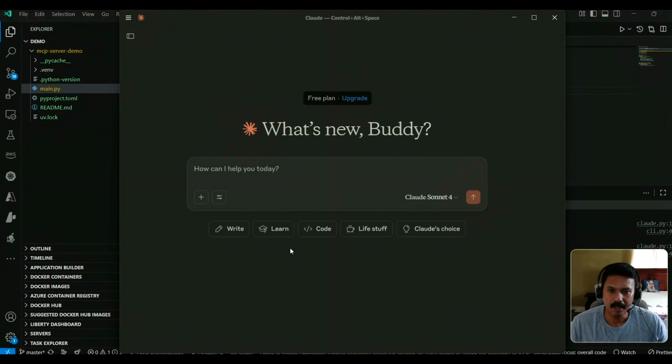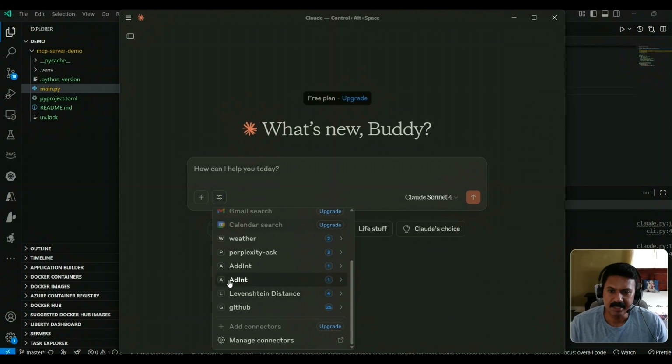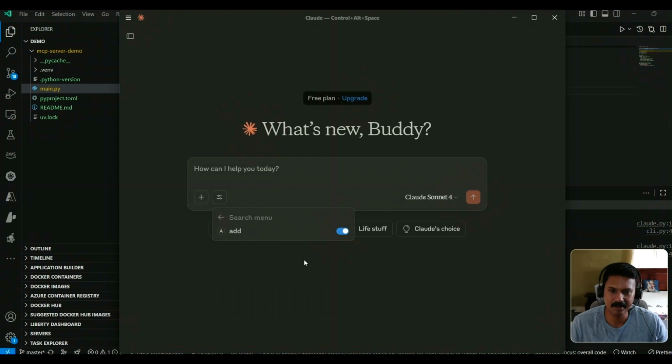If you go to this symbol here in the prompt, this two bars with a dot, and click on it, you can see that we now have two servers. This was what we named it earlier, add int, and we have the add int server as well. If you click on it, it says it has a function called add. So we have successfully added it.